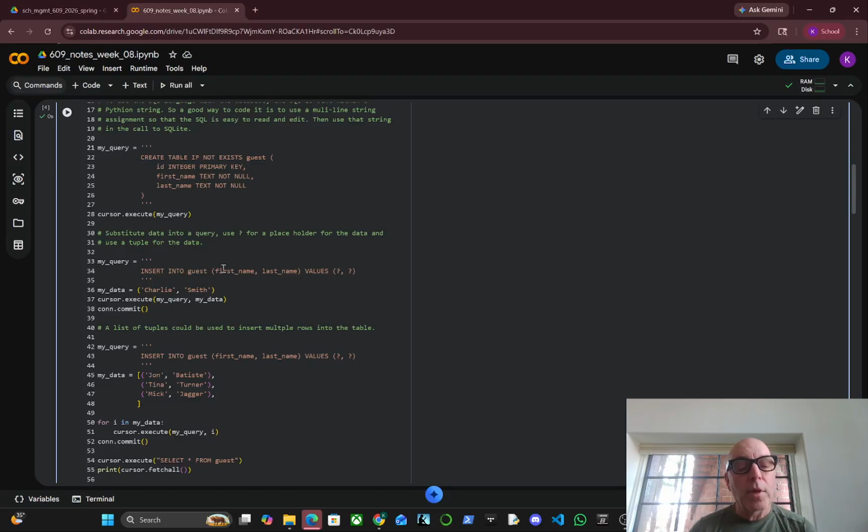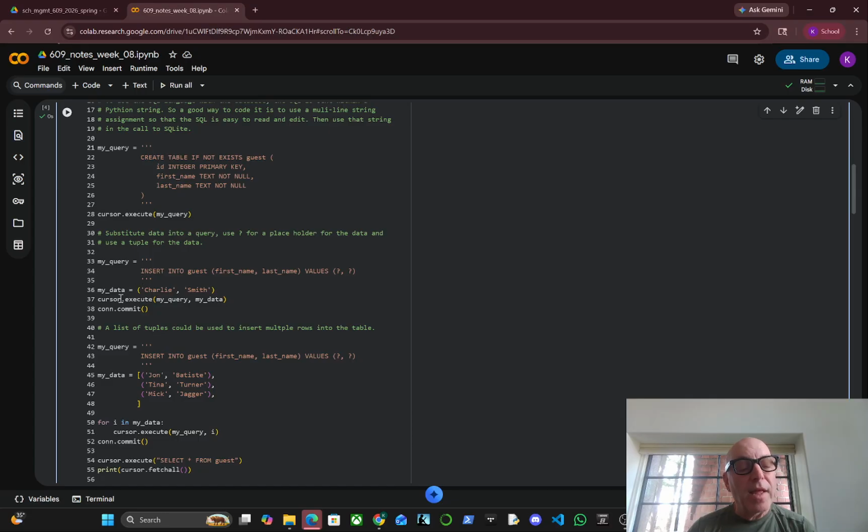So what data am I using? I'm using first name and last name. And see this values thing? So this query means put a new row of data into guest. In the fields first name and last name, substitute two kind of mystery values. That's what the question marks mean.